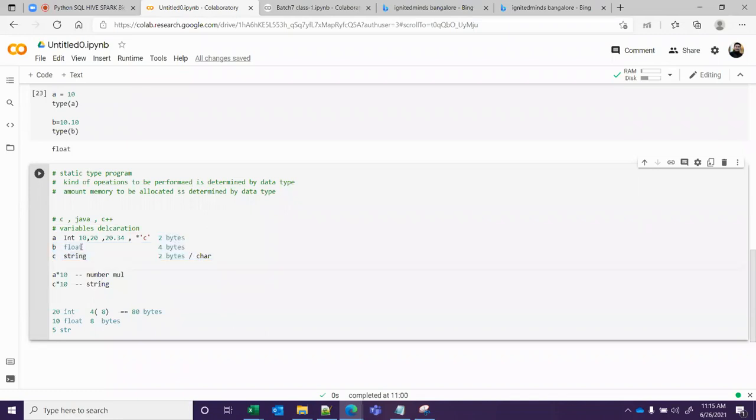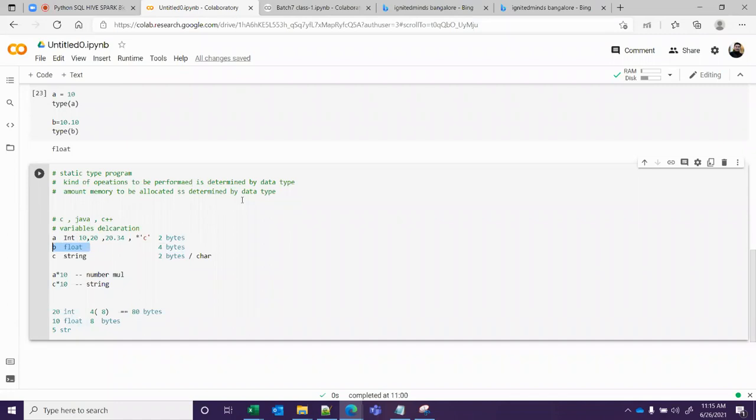So that's the reason you declare a as an integer. Internally, the moment you declare integer a, programming languages come to know you don't need so much memory. You need only 2 bytes. It allocates only 2 bytes for a. When you declare b as a float, internally it understands you need more space because you are going to put decimal points. It allocates more.